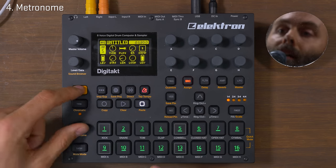And now I'm going to destroy it totally here. So pattern three is going to be, let's see, I'm going to change the bit reduction. I'm going to play everything in reverse. I'm going to change the length. And change the tuning. Okay, so now we've got three things here. Pattern one is saved the last time we saved the project. Pattern 2 is not saved into the project. Pattern 3 is not saved either.